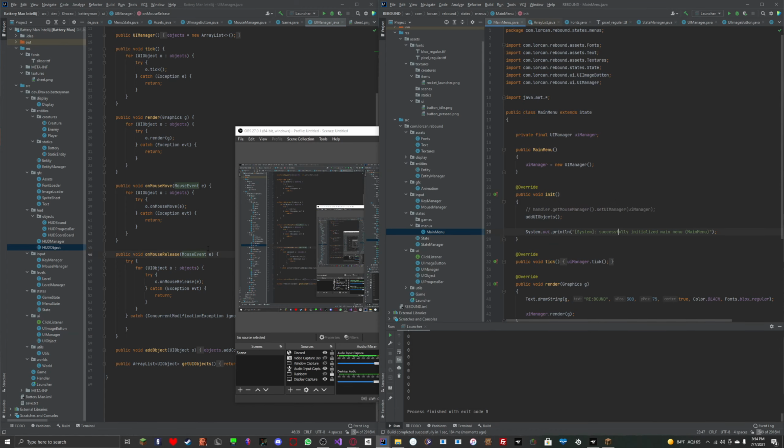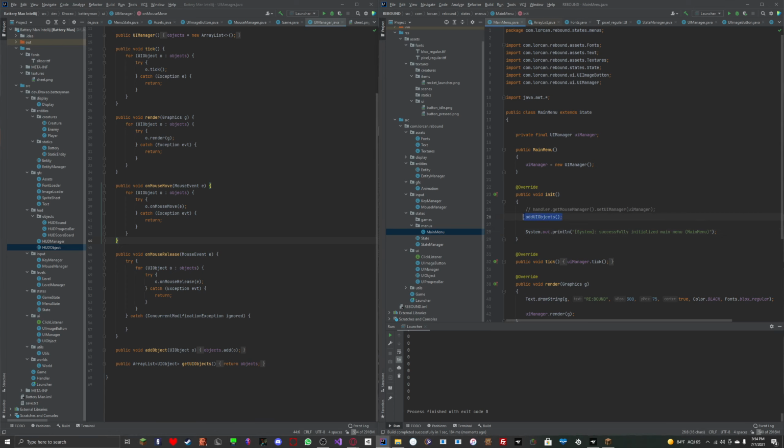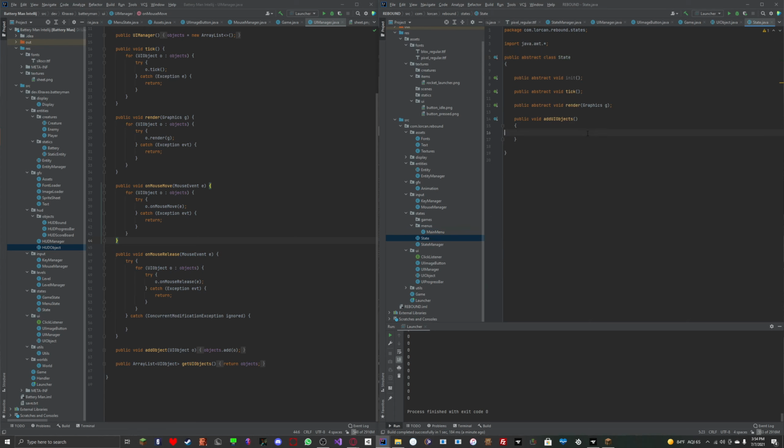Okay, I found the problem. So this add UI objects method is being called in the init method, but this init method's never being called. So when we actually switch states, we're gonna want to call this init method. I'm gonna solve this by going to the states method, and you can see this init method is never actually called.